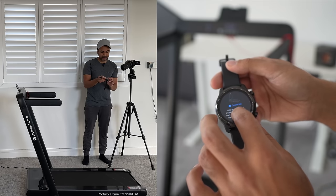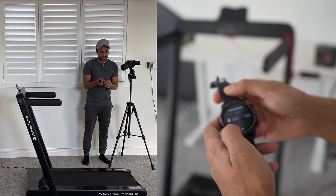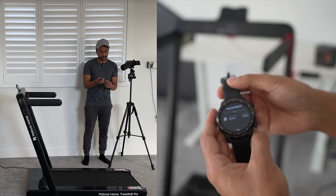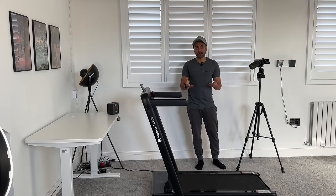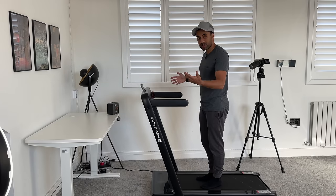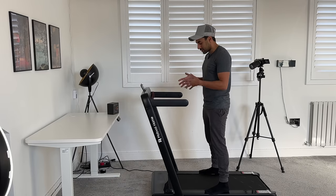I've connected it already previously and it connected straight away. The first time you do it, you select connect and then it will come up with the Mobvoi treadmill via Bluetooth search, and then you're ready to use. You can see I've done a quick test — here you'll find your record of all of your previous walks and runs on the watch itself. You're probably wondering why can't you just use the standard fitness tracking on any of your smartwatches when running on a treadmill? One of the reasons why you should ideally connect it with the Mobvoi treadmill app is so you can get the most accurate metrics directly from the treadmill itself. For instance, sometimes when you are running on your treadmill you want to stop for a little bit and stand to the sides — the treadmill will keep running but it stops calculating the distance and the time when you are stepping off of it.